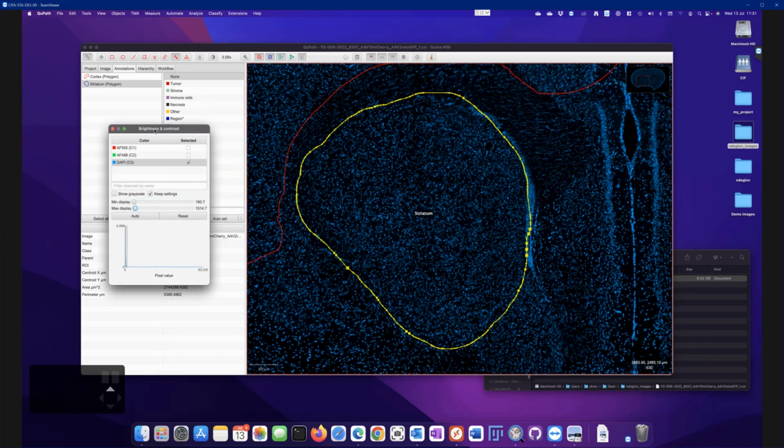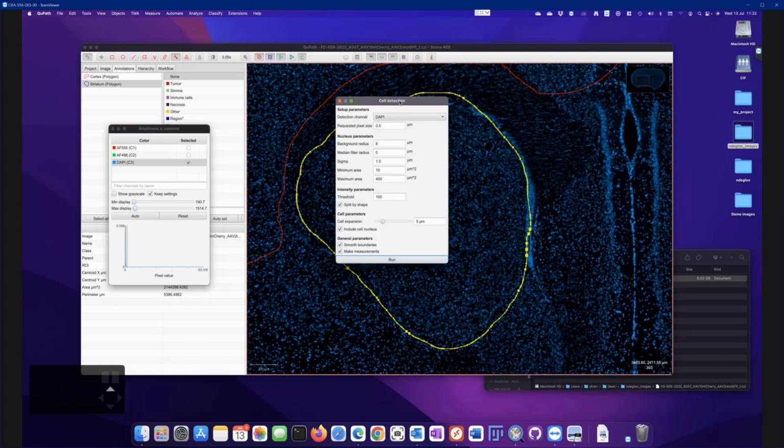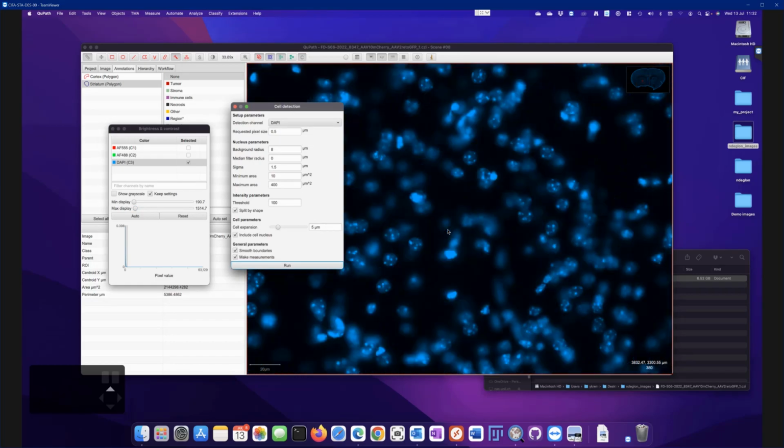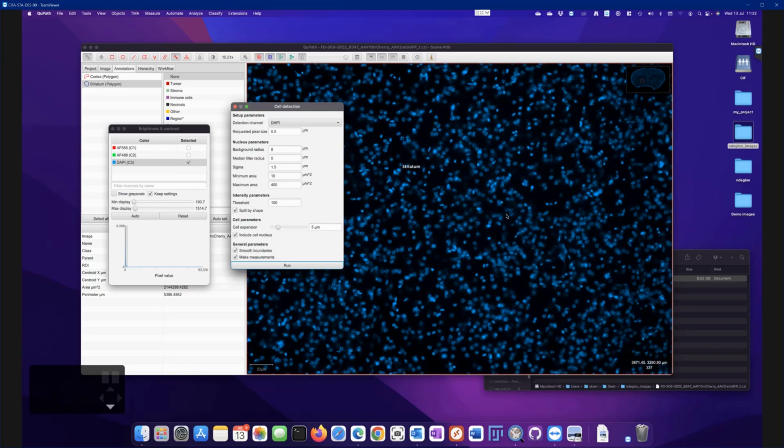So the default tool that comes with QuPath is located in the Analyze menu, and is called Cell Detection. There's also positive cell detection if you wanted to, and there are other options, but this is the one you should use normally. The only problem is that with such a dense collection of cells like this, it will probably have a hard time to figure out how to detect the cells.